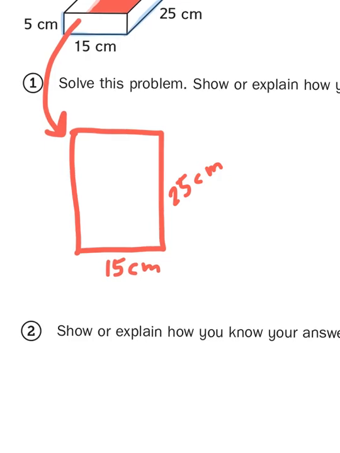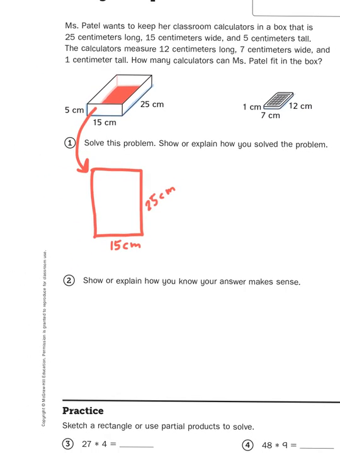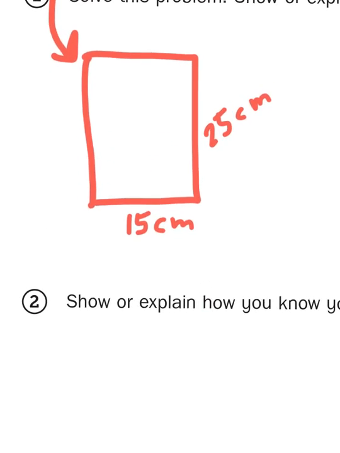So the question then becomes, how many of these calculators could I fit in the bottom of that box? Well, if a calculator is 7 centimeters wide, that's roughly halfway or half of the distance across this box. So 7 centimeters would be about like that. So that means I could fit two calculators side by side.